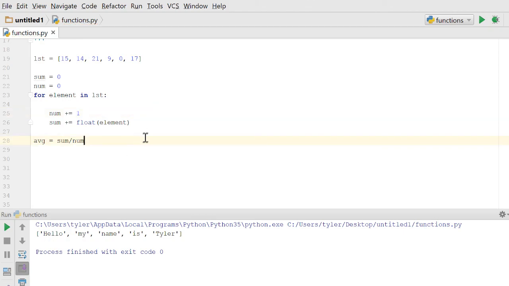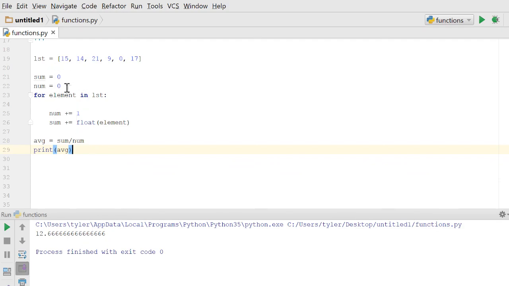And that should give us what we want, and we can print out average here, and we will see what the average is of all of these things here. We can see that it is 12.666, which I could take the time to add up all these and do it, but I can reassure you that this does work. If you want to grab a calculator, add all these together, and then divide it by 6, you're going to get 12.666.